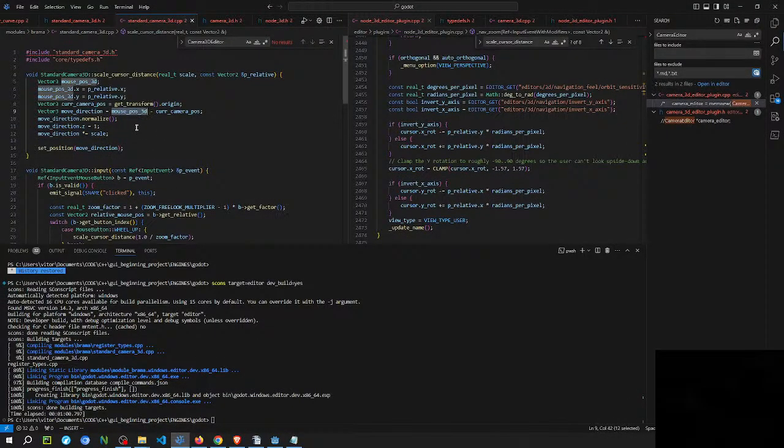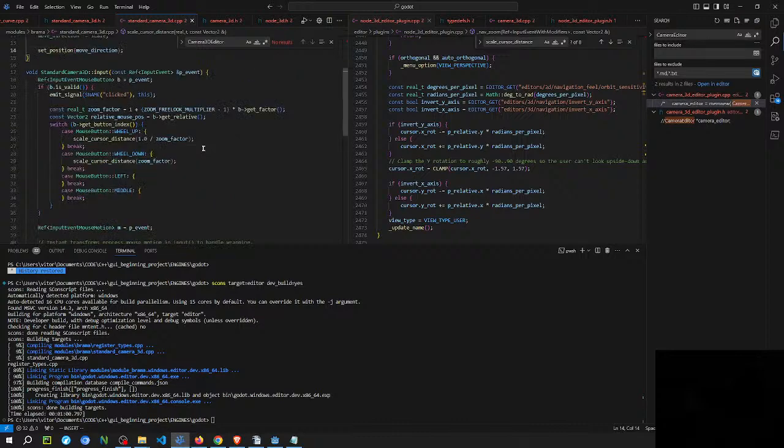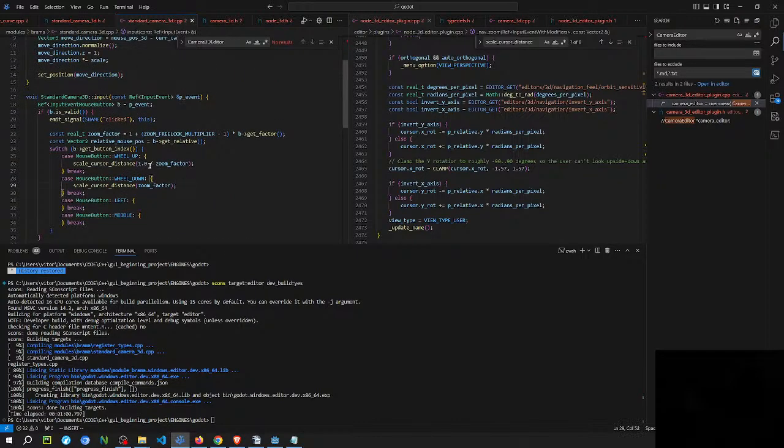You get the relative mouse position, you get the vector from the position to the camera, you normalize, and then this is 1, and then it's basically the scale. So we're multiplying everything by scale, which should move in the direction of the mouse. You change the position of the camera to move closer to the mouse. And the only thing that changes from up and down is the factor.